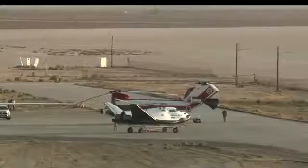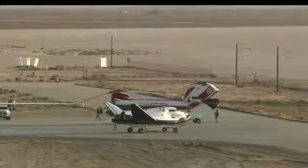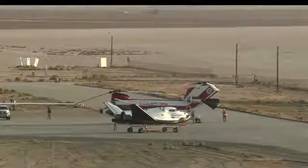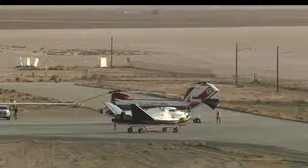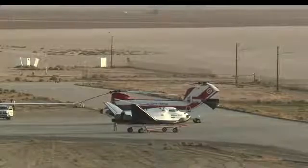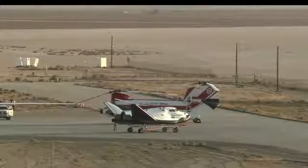So, Steve, do you see anything happening out there right now? I'm watching. They're not talking to me. Nor should they. I think they're getting close. I haven't heard anything from Mission Control, but I think they're getting really close. You have the crew chief. There's always a crew chief on the ground by the helicopter as they're getting ready to start engines, and they're just watching everything as they power up. But I think we're pretty darn close here.